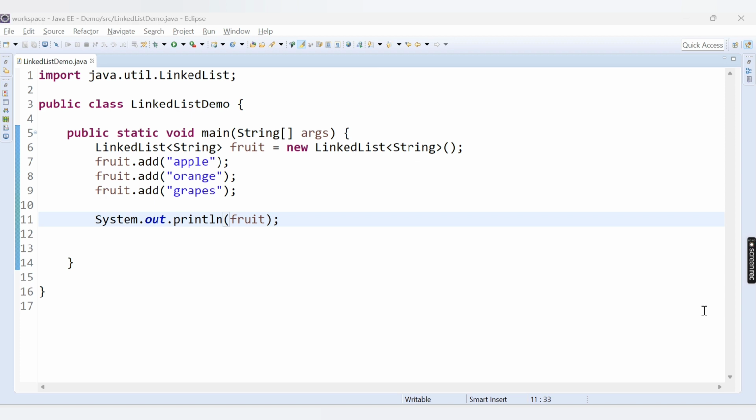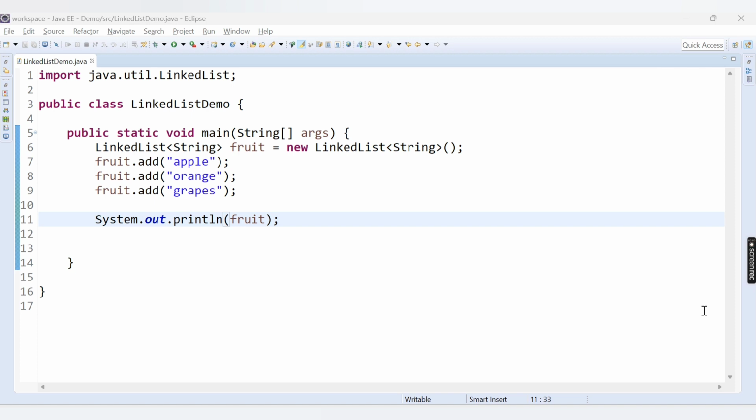In this video, we are going to learn some of the inbuilt methods for the linked list. Like in the array list, we have seen to set a particular value, we have the set method. Similarly, in the linked list also we have set method to set the values. Also, we have get method to get the values from the linked list. We have remove method to remove the elements from the linked list, and then we have a clear method to remove all the elements from the linked list.